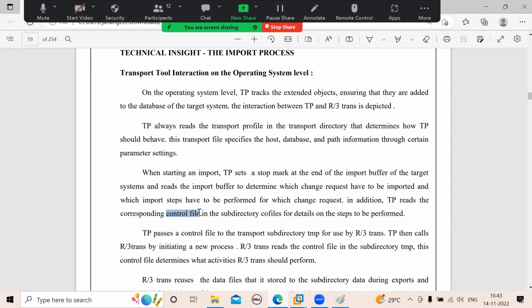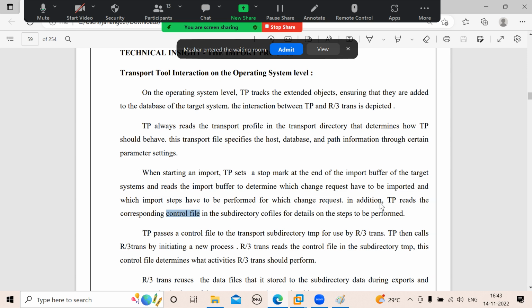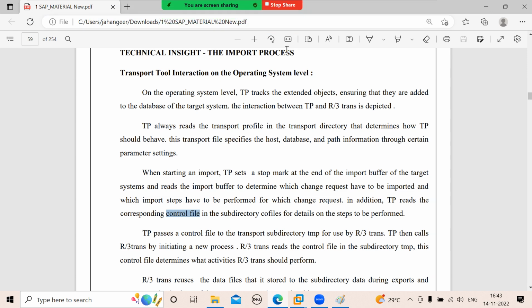TP is reading the control file for the details on the steps to be performed. That means to import you need a control file. Without the control file, TP doesn't know. The control file contains the entire information: what jobs you need to perform to import this data into the target system. Everything will be defined in your co-file. That is the reason TP will read that co-file from the cofiles subdirectory to know the detailed steps to be performed.